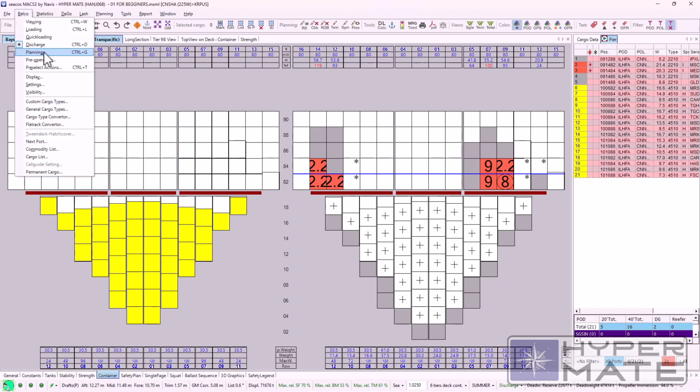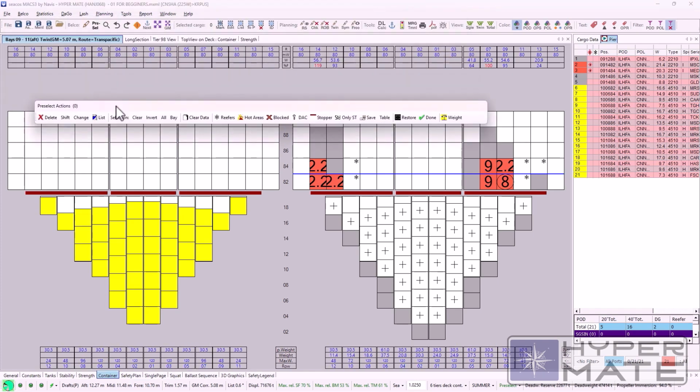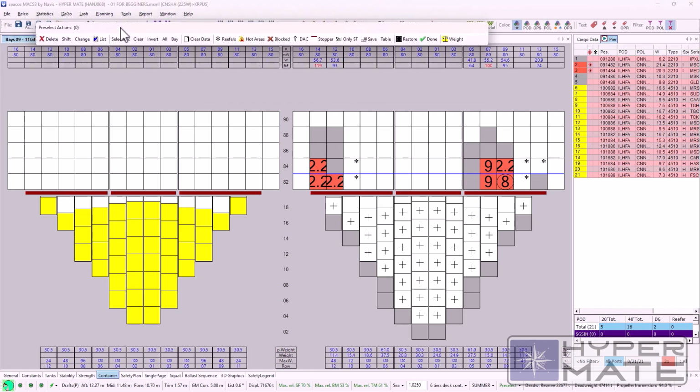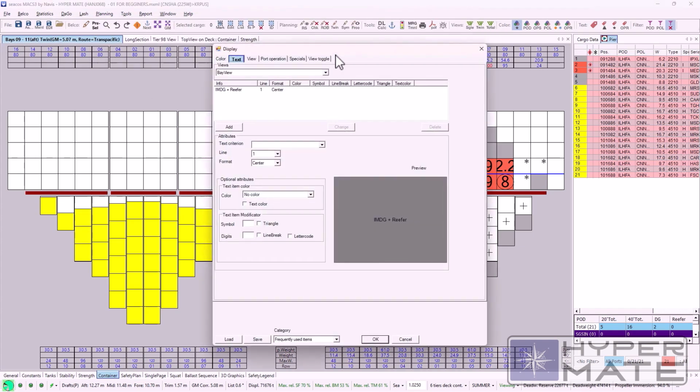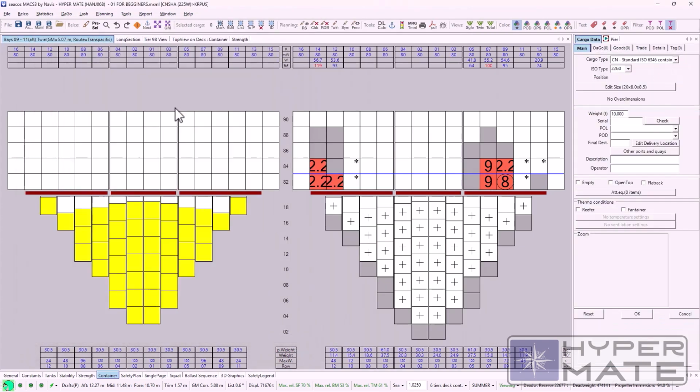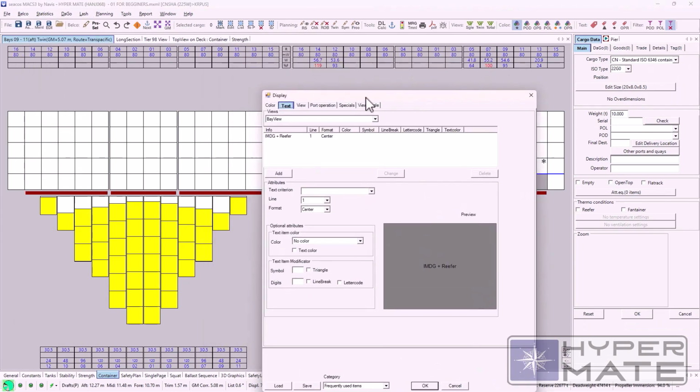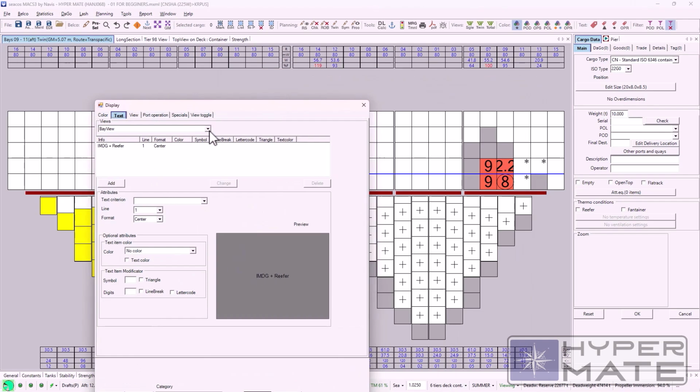Okay, planning mode, this is for small vessels, preparation also for small vessels. Press select action, this is a useful thing, you might call it also from here, you see. Press select, if you click, it appears in the same window. Useful. Display is, let's say, settings that you sometimes need to adjust. I will also demonstrate to you. As you see now, adjusted like this. You may make here any format up to your needs. Here might be weight or port of discharge or class of dangerous goods, etc.